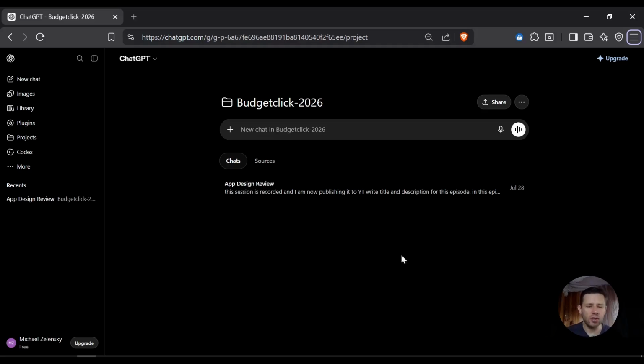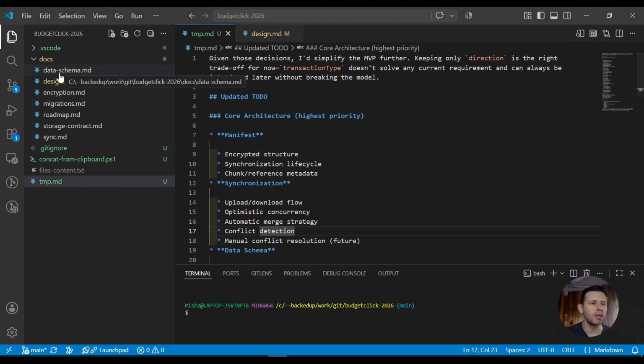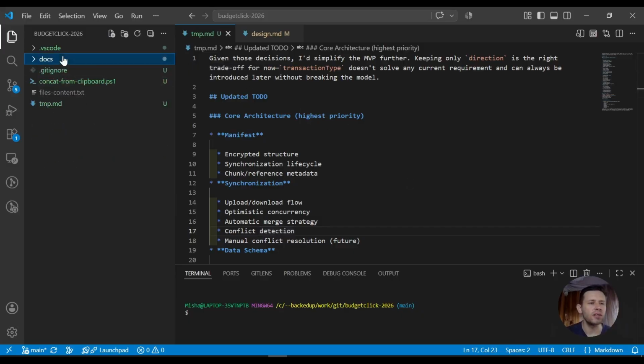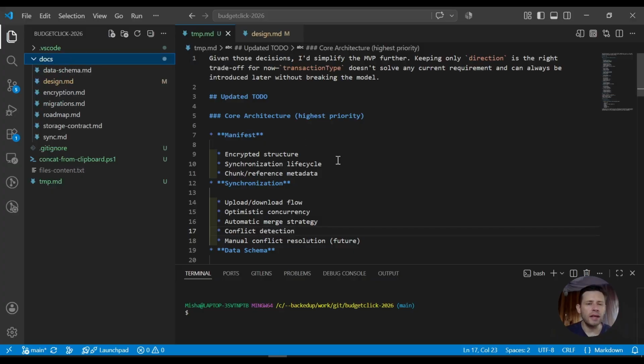Now let's continue. This is the next episode, and we focus on documentation. First of all, let's go through the plan. We need to finalize the documentation. Here is the documentation, and the plan will be the following.